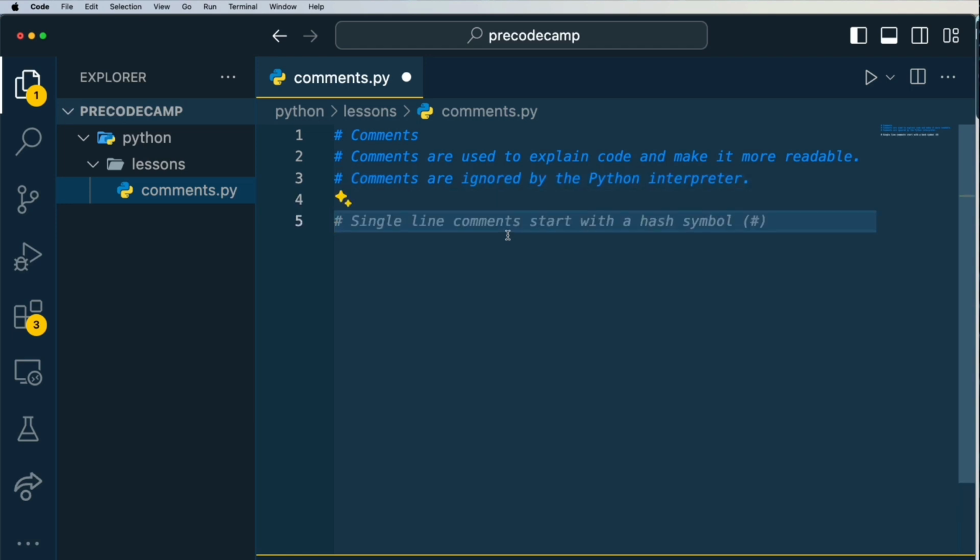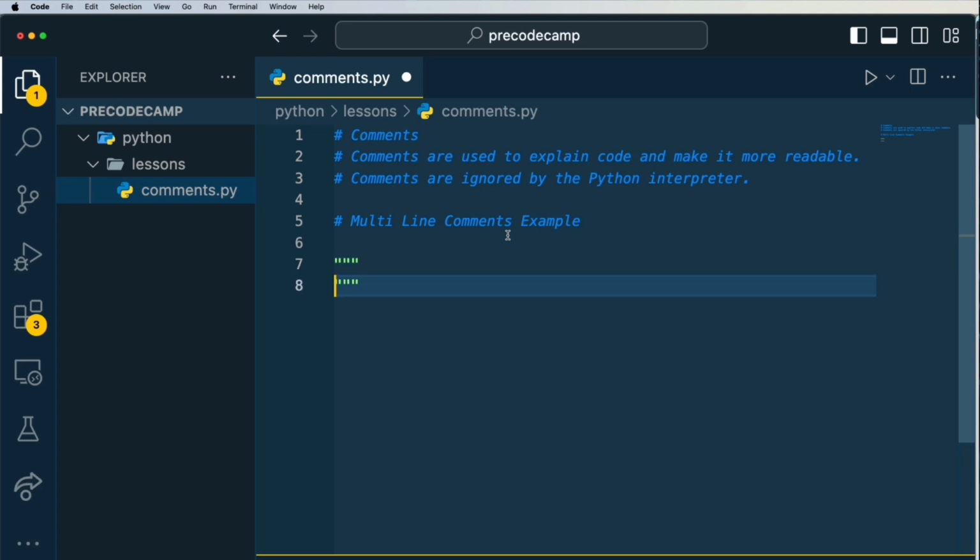So I'm going to do the hashtag, and then we're going to type out here a multi-line comment example. For that, you can use the double quotes or the single quotes, whichever one you prefer, but you need to have a triple set of them. What does that mean? Well, we can do 1, 2, 3, and notice that Visual Studio Code actually completed the remaining 3.